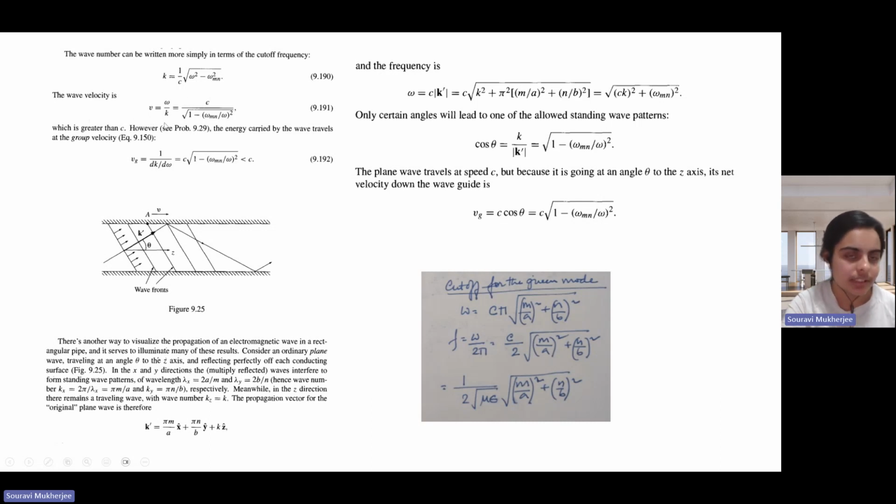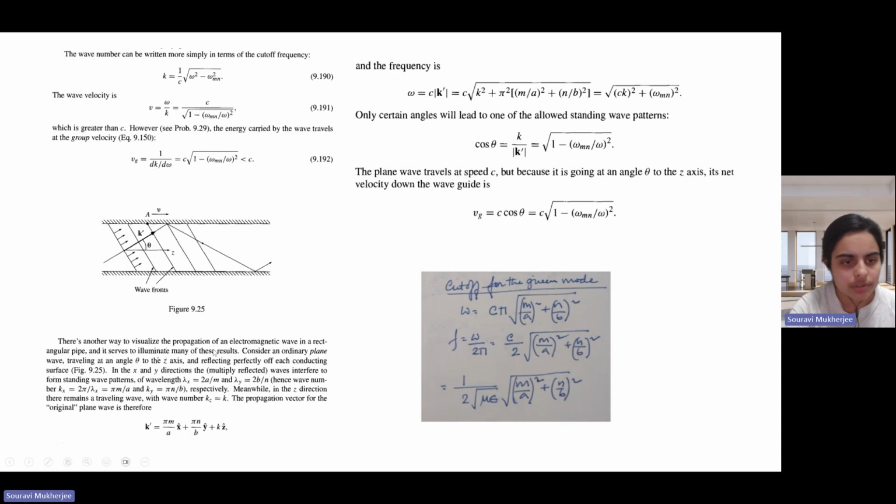And it can be greater than c, but if you find the group velocity, which is actually a component of, like in that case, you actually have to take the component which is along this direction. And if you do that, or you can do it using this definition of the group velocity, you will get something like this, which is less than the speed of light. So everything is consistent, okay?